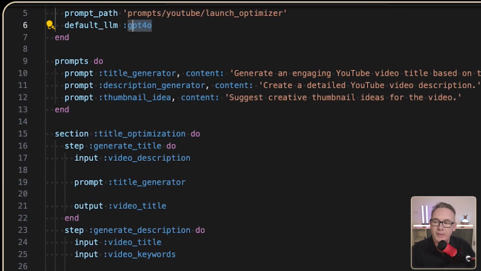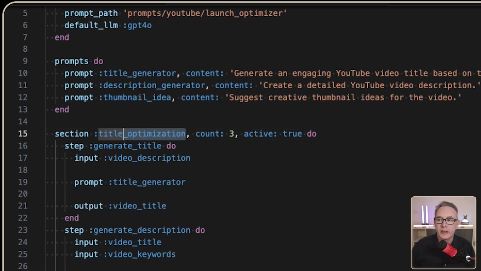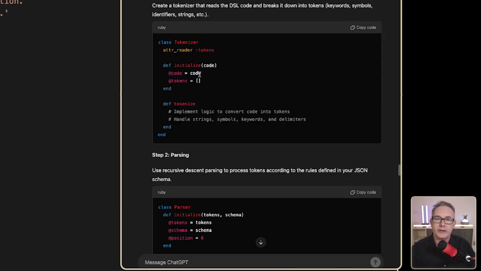Further on, if there happen to be an integer, like count is 3, and @div is true, we would want to be able to read that out and notice when we've got a Boolean or integer sort of value, when we've got a positional parameter. This is what the tokenizer is designed to do.